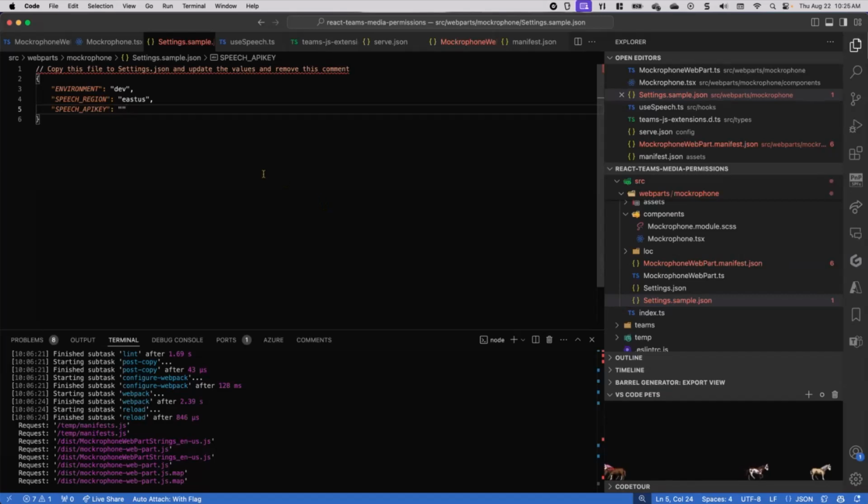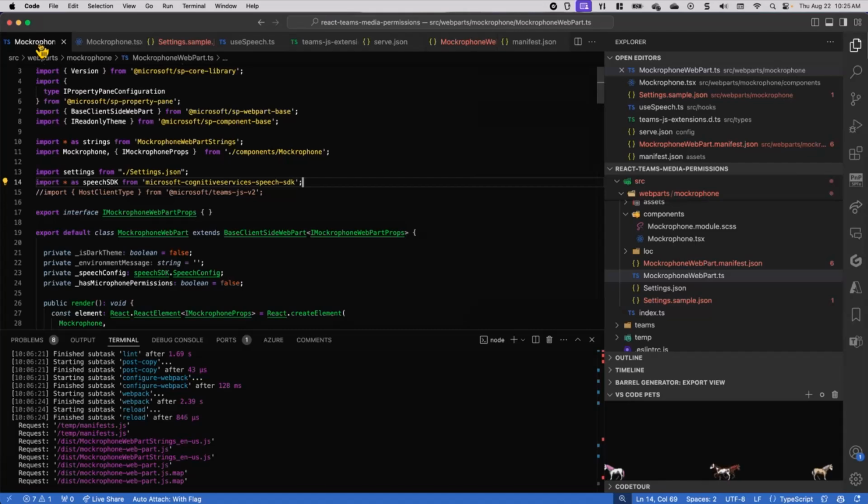Well, either way, you can hot swap between environments and APIs and so on by using a settings type thing. So that's what I'm doing here. And then I just read those in. So that's it.